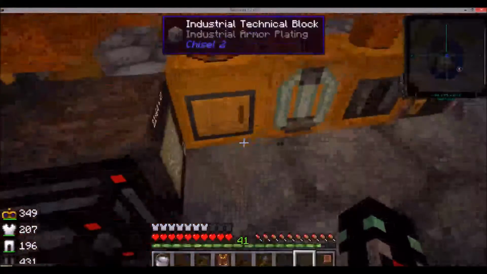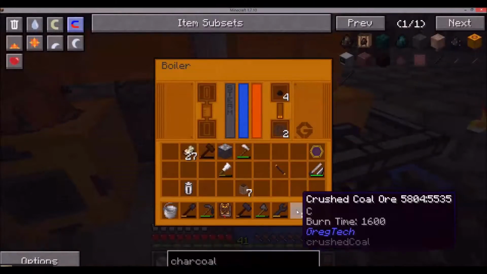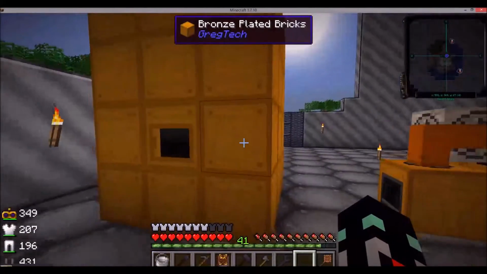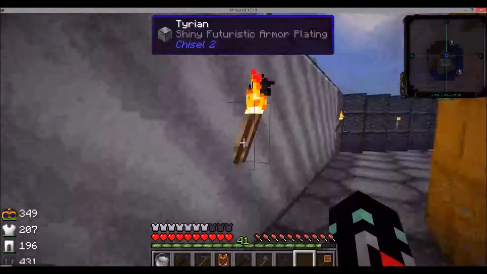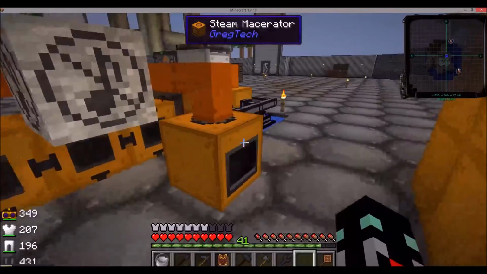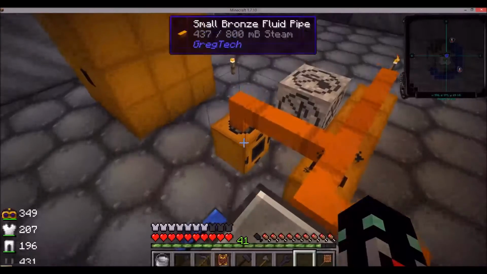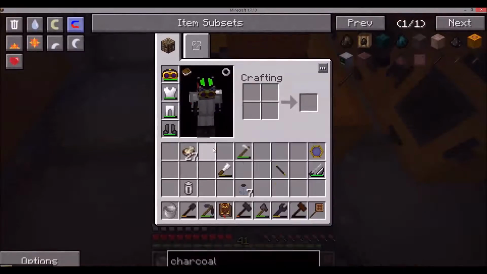Unless the coke ovens are fast enough to keep up with a bronze blast furnace, or bronze steam boiler. So if so, that's what we'll go with. So, let's see. Is one of these freed up now? Let's re-enable it.